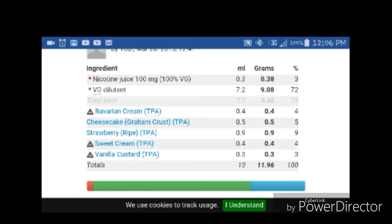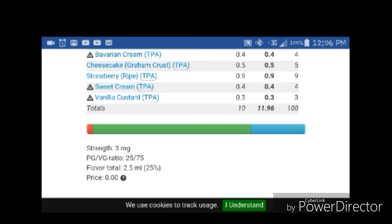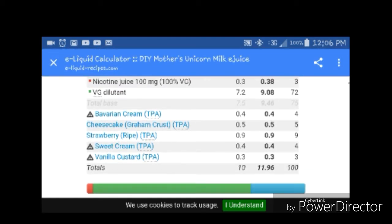Without removing the bottle, hit the tare button, and we're going to go down to the next thing, which is our Bavarian Cream by The Perfumer's Apprentice, or TFA, The Flavor Apprentice, same company. You can see 0.4 is the amount we need to add by weight there. Cheesecake, we're going to add 0.5 grams, and so forth and so on. Just remember, after you do each flavor, each ingredient, always hit the tare button on your scale, and that will give you a 0 reading so you can start fresh. It's real important to do that. Otherwise, you're going to be pretty much guessing on what you're creating. So, yeah, it's pretty simple.